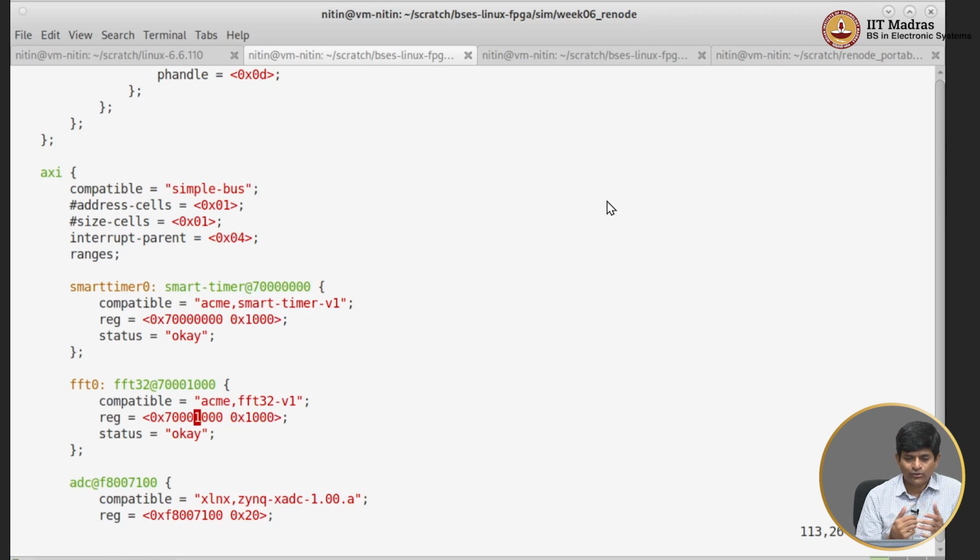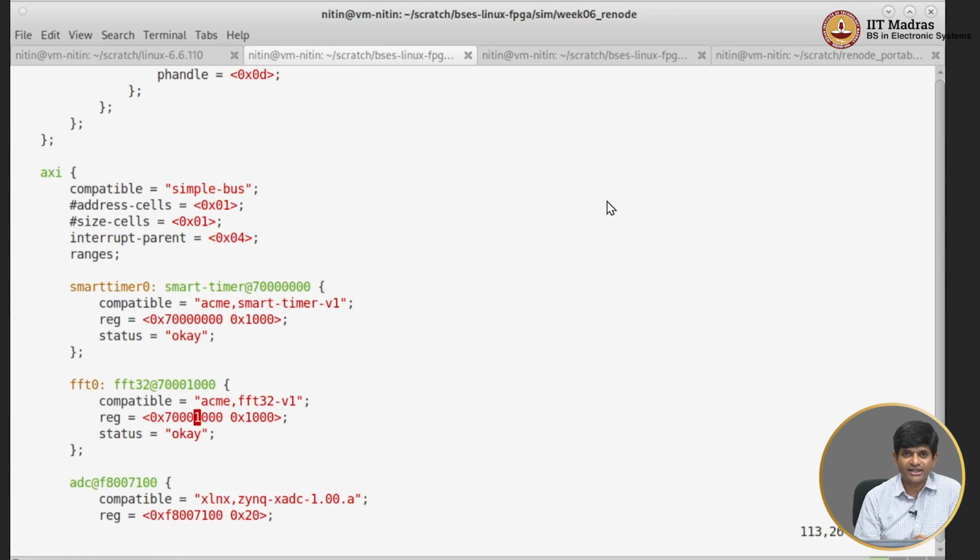Now of course, all of this only matters if my hardware actually is connected on the AXI bus at this particular address. Keep that in mind. The device tree specification by itself is only as good as how accurate it is. In other words, the actual source of truth is how I have built my hardware.